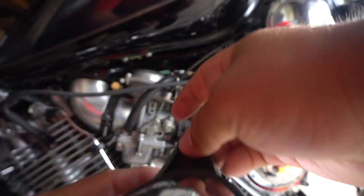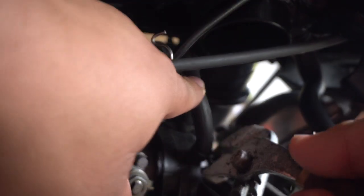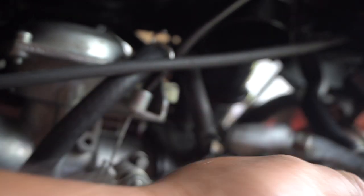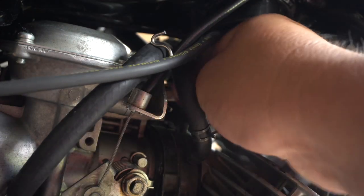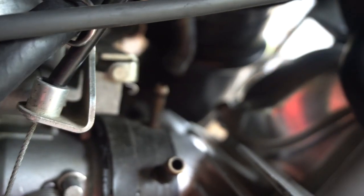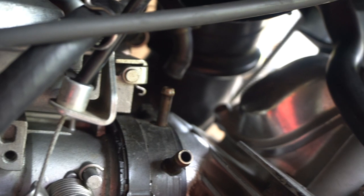Next step is removing the rest of the hoses — the hoses right here on the manifold. Go ahead and remove these clamps, just like that. It should look like this — these two right here. You can either close the larger one and use a thinner one, or close them both and use the rear nipples from the manifold.